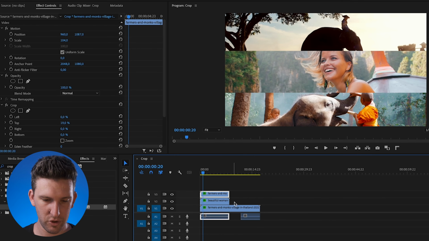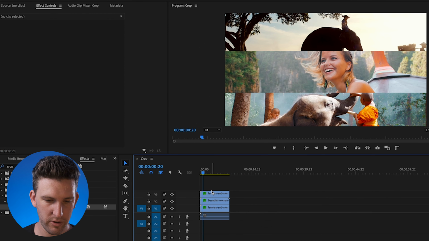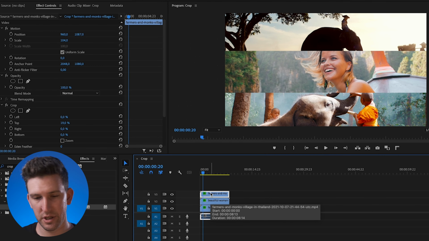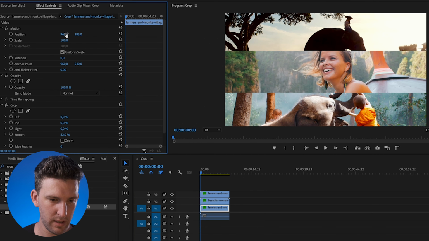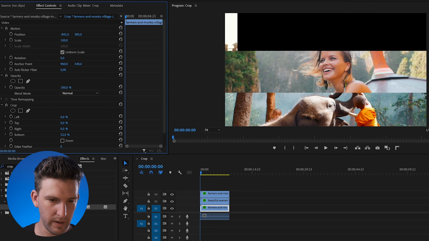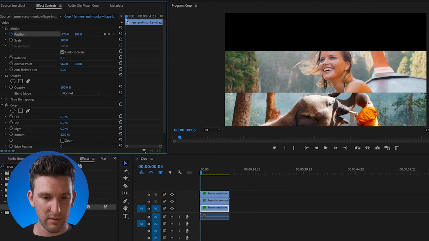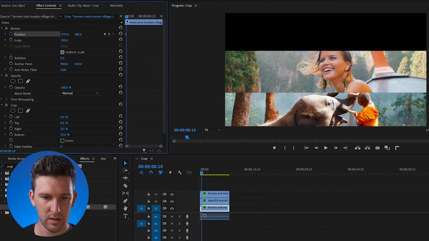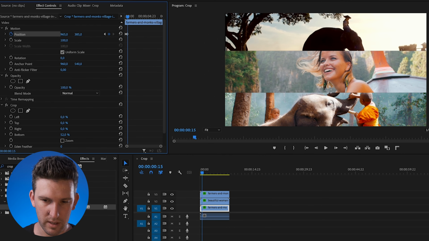What I'm going to do is drag all of these so that they are the same length. And something pretty cool that you can do is create a cool animation effect, so you could have each striped video appear at once. So my top layer over here, we're going to start it off and position it all the way off the screen. Start a little keyframe animation there, and let's give it 5 frames. If I hold shift and move to the right, that's going to move it 5 frames. I'm going to do it twice, maybe 3 times. That's 15 frames. And at 15 frames, we are going to bring it into the picture. I think it's a 960.